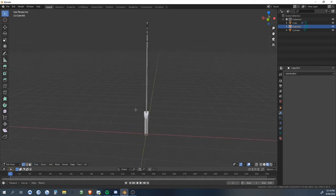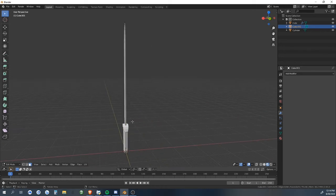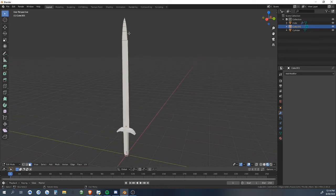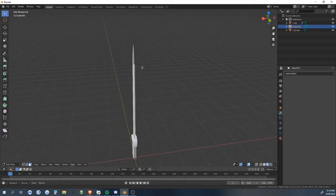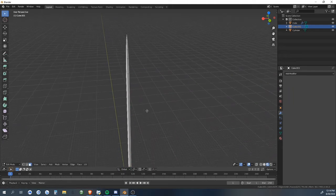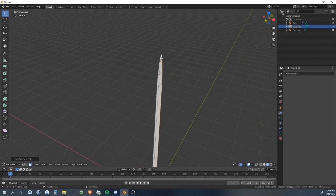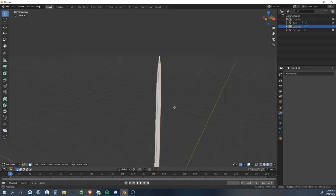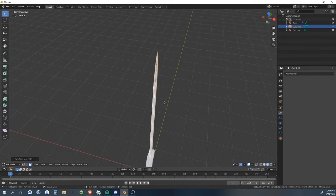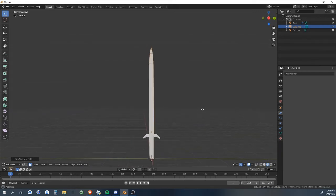Okay, so now we're going to go to the face select, and we're going to select all the edges. You could just hold shift and click each one by one, or what's easier, you select the bottom one, hold control, click the top one, and it automatically selects all of those. Then over here, you click the top one or the bottom one, and click the other with control. And you already have it. It's all already selected. Makes it a lot easier to select.